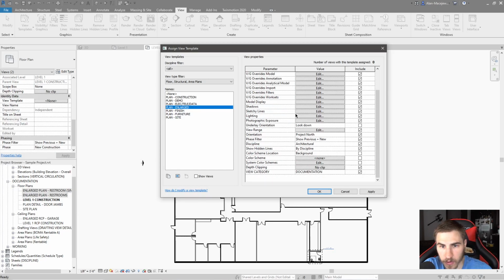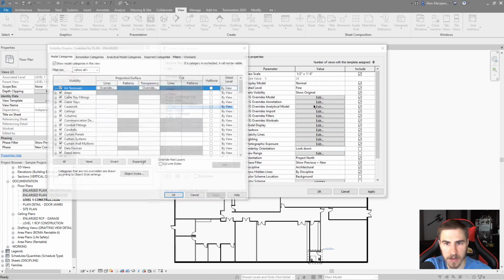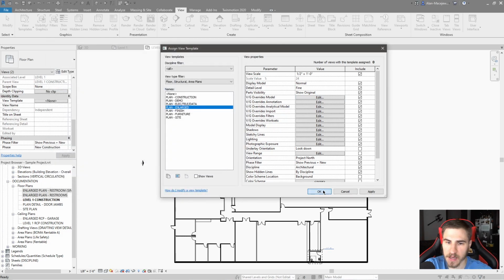But like I said before, there might be a time where I need to look up and down, change the cut of where I am actually cutting through on my plan detail. So I want to exclude the view range so I have complete control over that in individual views. So I can still see my callouts on plans and change the cut within those individual views. So I've got the view range, and of course, anything else that you would want to change here is all the same. Absolutely anything else. Okay. So we'll hit OK.